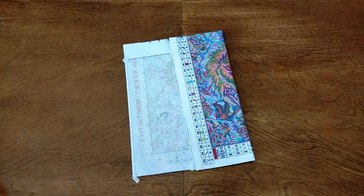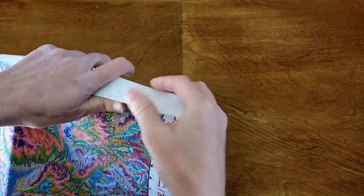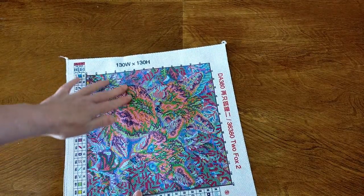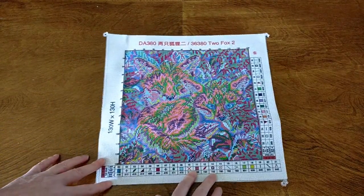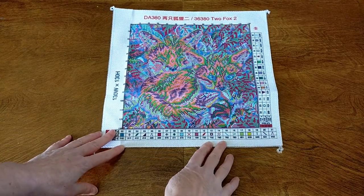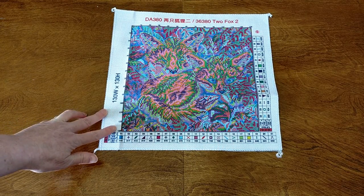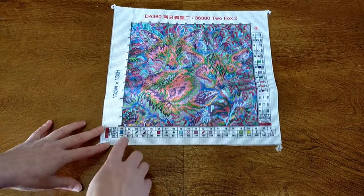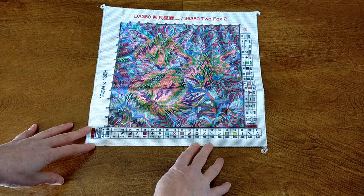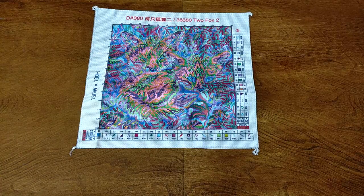Beautiful colors. And your stamped tablecloth. So 31 by 31, really, really good size. Especially if you like to work in hand, like I do. This size is very manageable. Wow, that's very colorful. Okay, so it's 130 by 130 stitches, and you've got your symbols all along the bottom and across the side there. And that is, wow, that's really, really colorful. I'll zoom you in so you can get a little bit closer look.